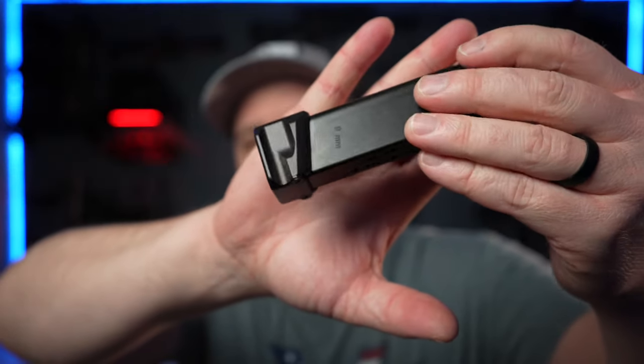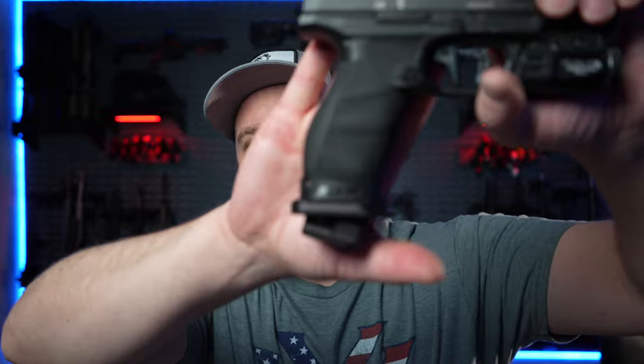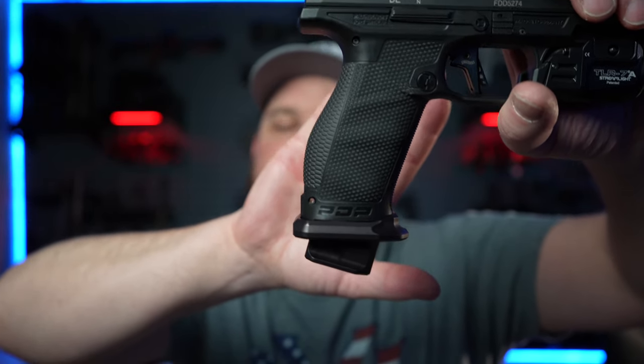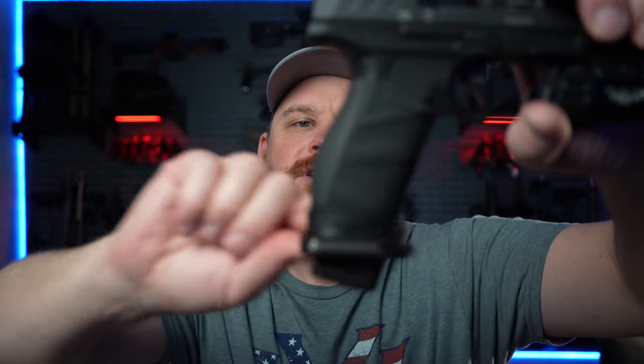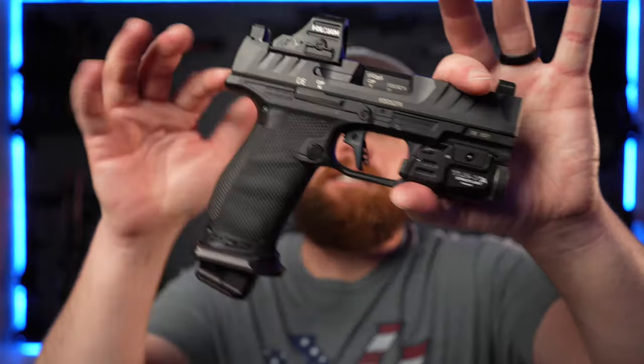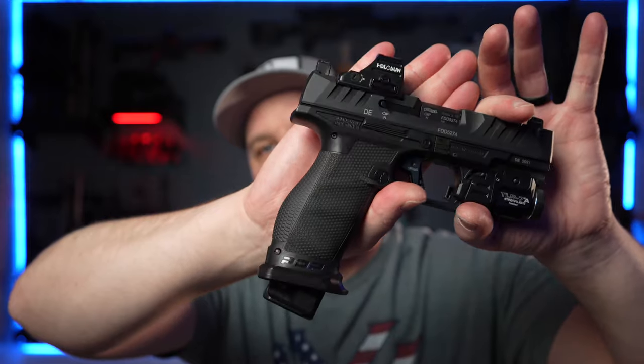This is how the base pads turned out. These are plus-four — they go on nice and easy and work with the factory spring inside the magazine, so you don't need new springs. Doesn't stick down too much — a little bit, but not like Glock extensions which usually hang down quite a bit more. That thing looks pretty good. I do like that it's all black now. I was going to try and find a brass magwell to match the brass accents theme, but that didn't work out — so it went all black and it looks awesome.